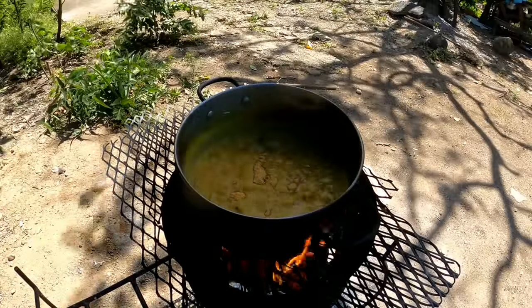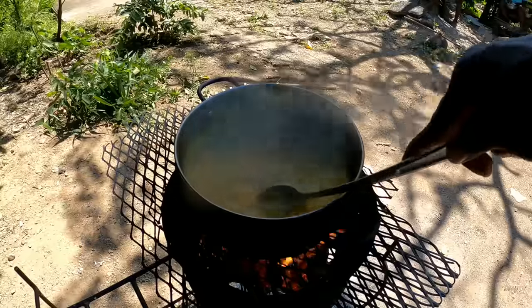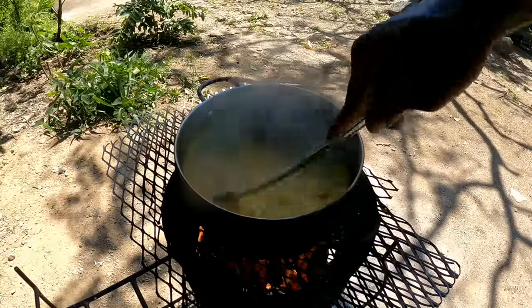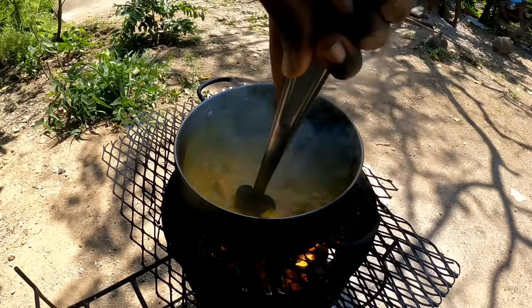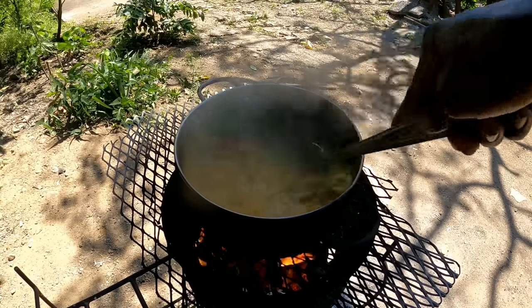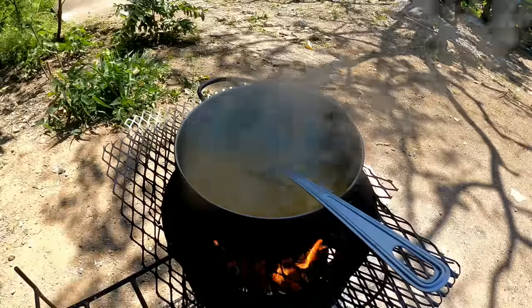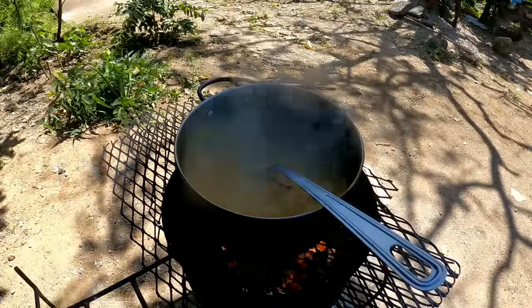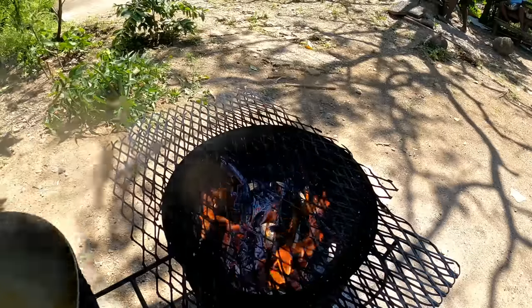It's all purpose. Purpose is all. That'll be good enough. So I'm gonna take off the pot now and turn on the fire some more, because the fire cannot get too high. Take it off and turn it down.